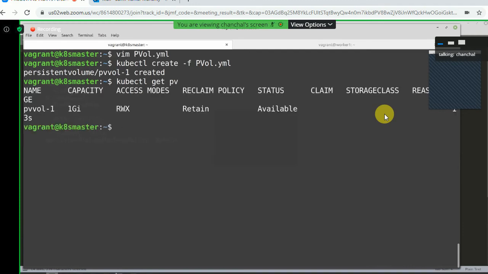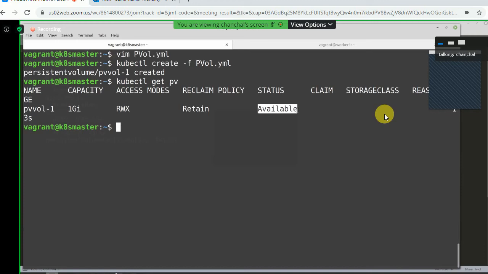It shows that the PV has been created, and its access mode is RWX, that is read write many, reclaim policy retain, status available, which means as of now it is not claimed by anybody and nobody is using it.